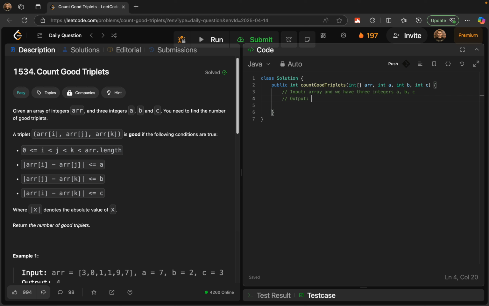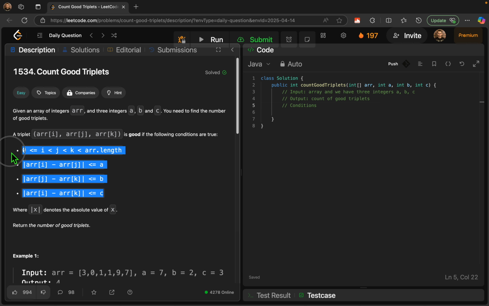So our output is the count of good triplets. And we have conditions. We can just copy and paste these conditions because generally we will follow them.